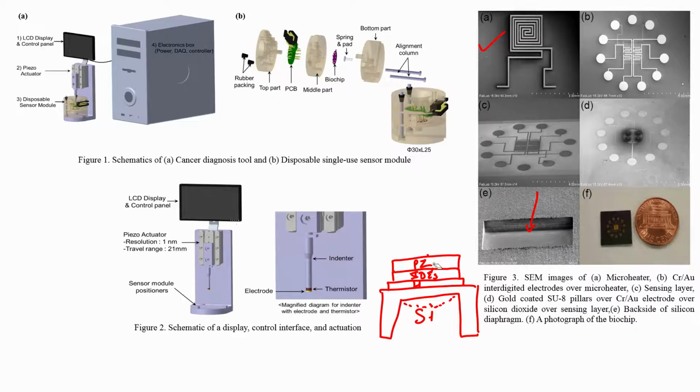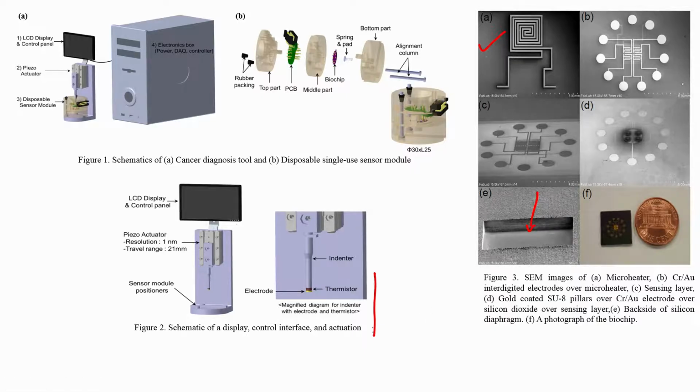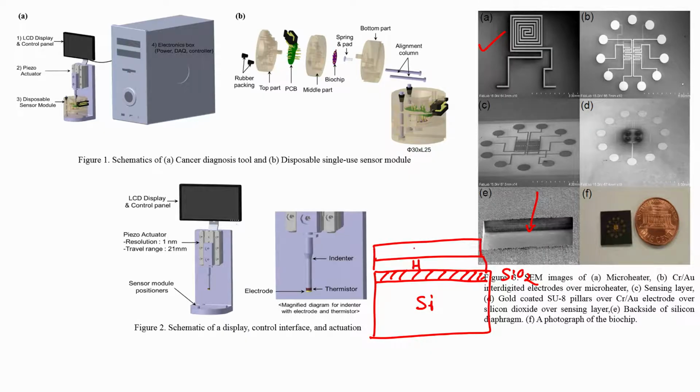Now let me again show you what exactly this block is, so that you understand very clearly. I am just showing a block diagram, it becomes easier, okay. So silicon, and of course you have an oxidized silicon wafer, so we will have SiO2, right. On that you have your heater, so I will write H for heater. On that you have again silicon dioxide. Then on that you have interdigitated electrodes, IDEs. On IDEs you have the piezoresistor, so you have PEZ.